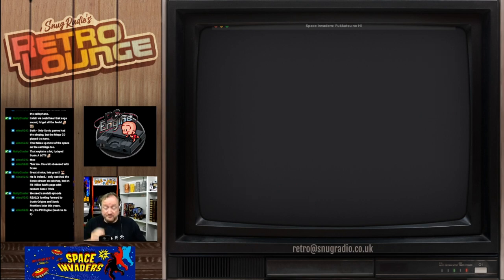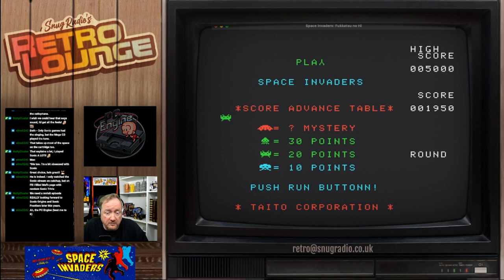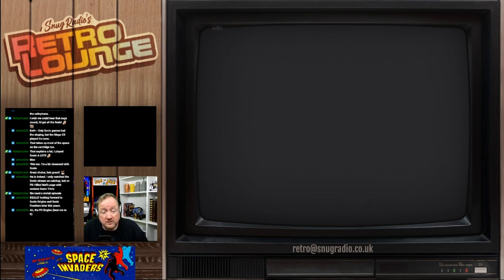Well, there you go. That was the Turbografx PC Engine 16. And we just have one more Space Invaders version to have a look at before we move on to a couple of games that were inspired by Space Invaders.